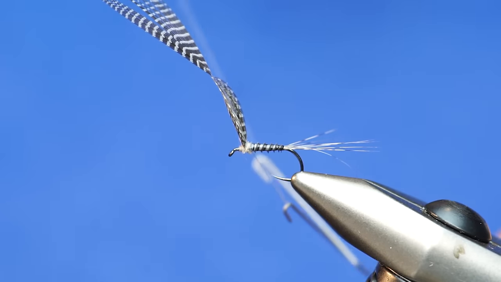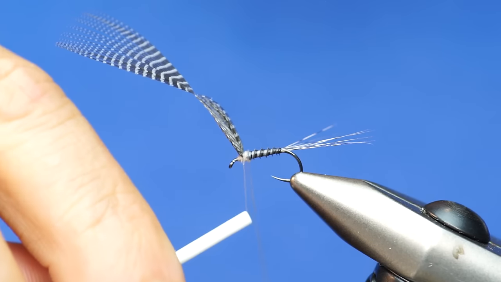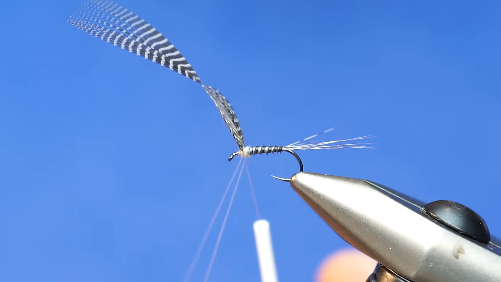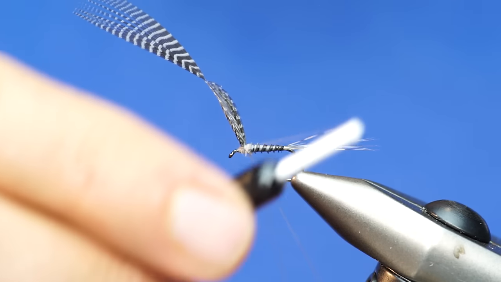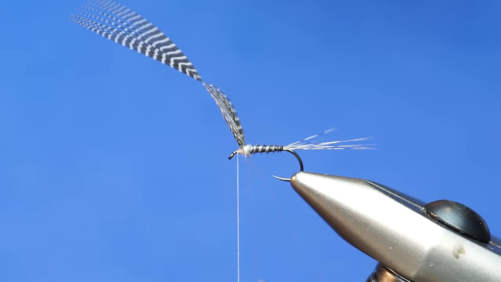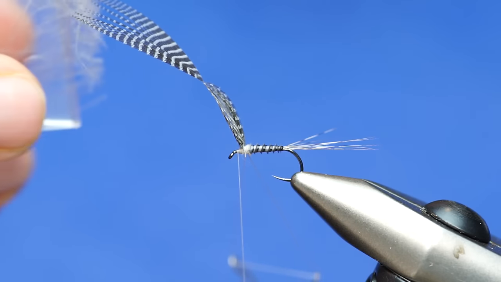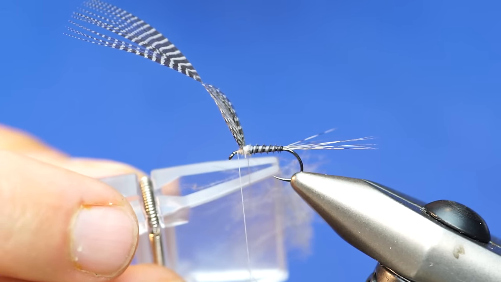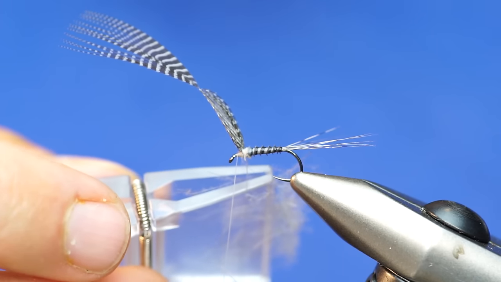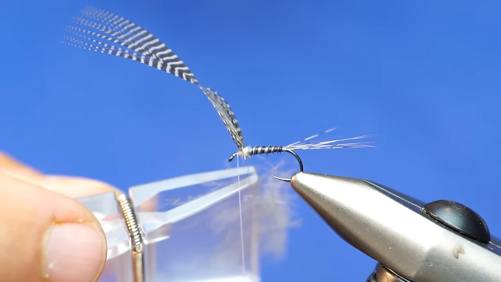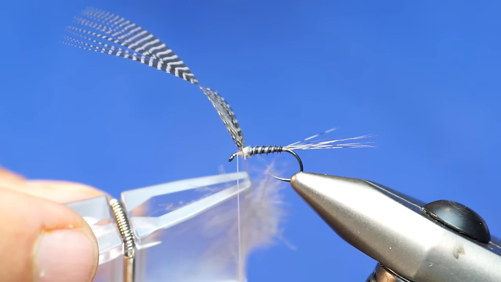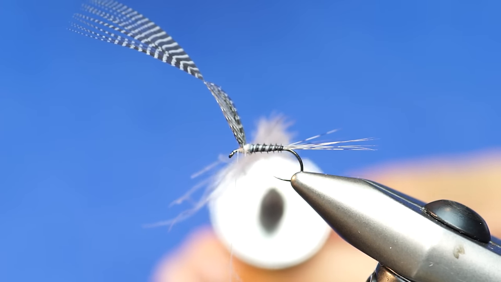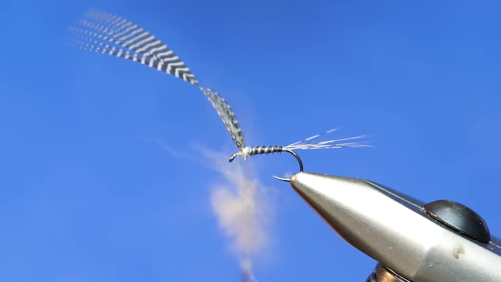It's a little bit spendy, but well worth it. I'm going to create a dubbing loop that's a little bit longer than what that clip width is. Then we just come in front of it and ultimately land with my thread in front of the wing. Now, being careful not to lose your CDC, I insert my clip inside of that loop. Now I'm going to pull down on the twister, and I'm going to very gently slide the clip out, and the thread will latch down onto the CDC there.